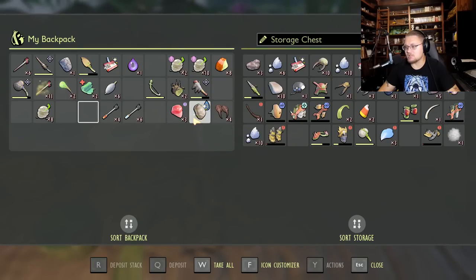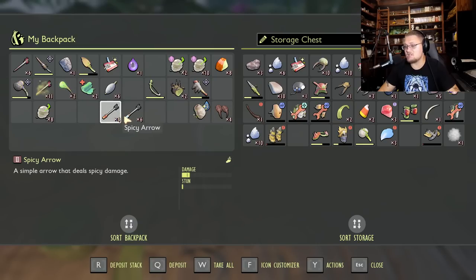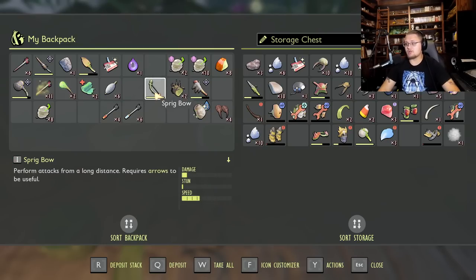It's just going to have to be what's there. I could use some spicy arrows. If I use my bow, I could use some spicy arrows to shoot her in the beginning. My bow doesn't do very much damage, but the spicy would help.